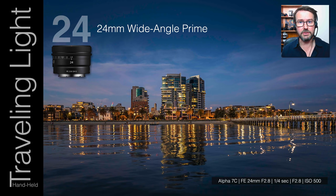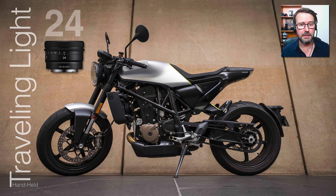Here I am with the 24mm handheld at a quarter of a second — the in-body image stabilization is helping out. I always shoot two or three images in these scenarios, stand with a wide gate, hold my breath, and squeeze the shutter release gently just to ensure I get the shot. I've kept the ISO under 800 for these nighttime shots. If you're watching in 4K on a larger screen, you'll notice there's a little dot by the '24' — the stars are out, so we're well past sunset and I'm still shooting handheld with this prime.